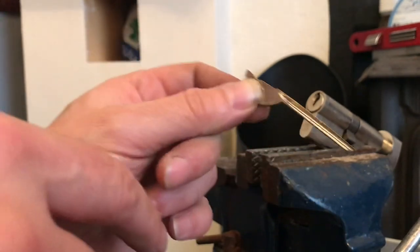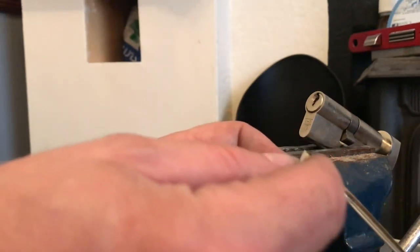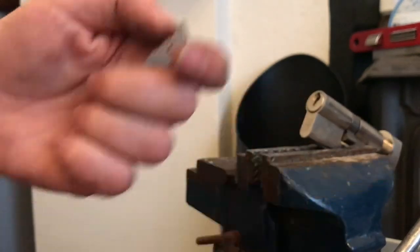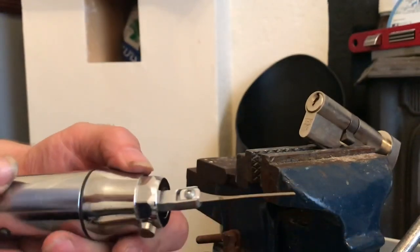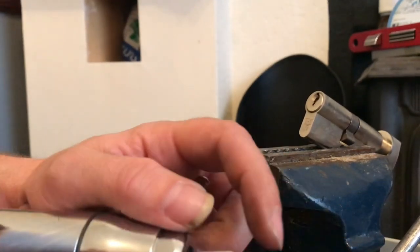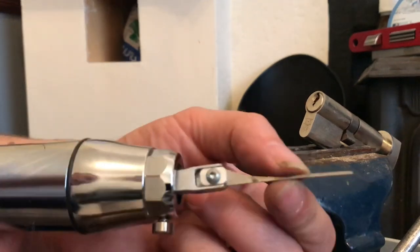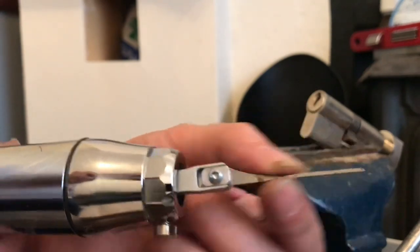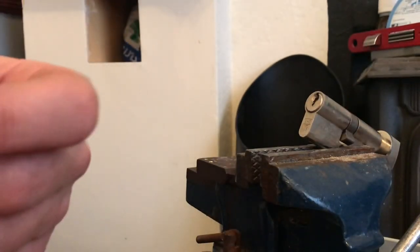File a mil off that, take a bit more out of that to allow the pick end, not the pick end, what's the word I'm looking for? This part, to allow that part to move up and down more freely. And I might even get some pick blades and narrow them down. So I think that's about 2 mil. Take it down to about 0.5 mil, just so we can tackle the high pins or low pins, whichever way you want to look at it.